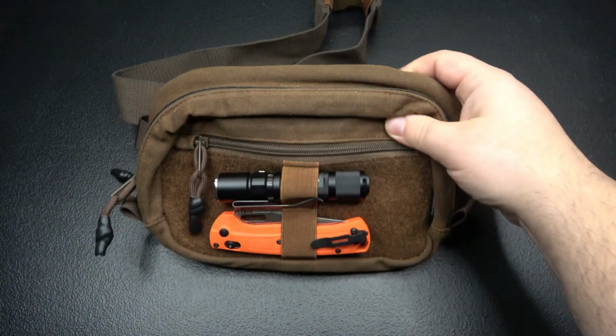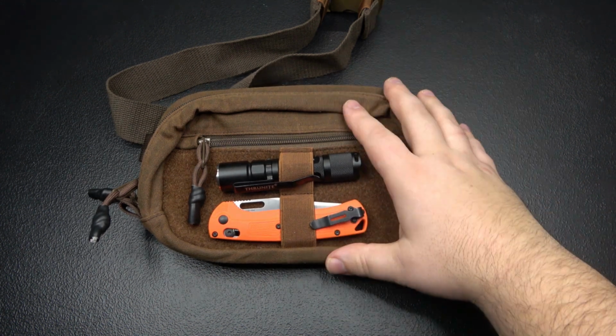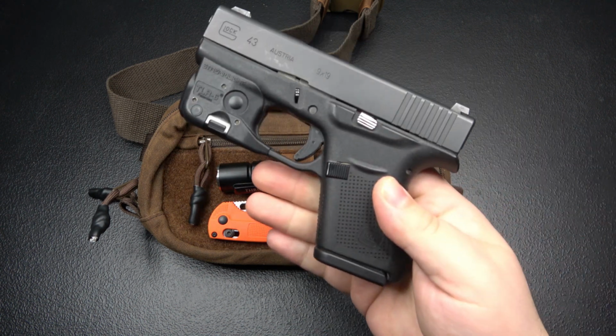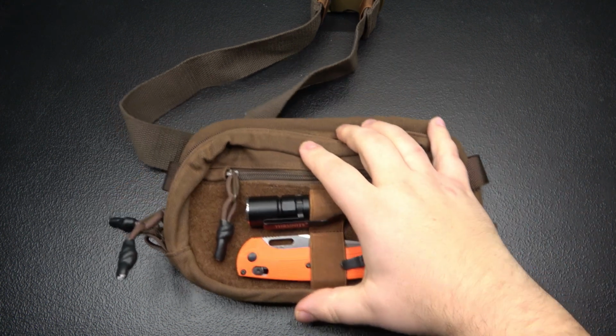I mean, for a fanny pack, it's kind of heavy. You know, it's hard because I have fanny packs that are heavier than this, and I have fanny packs that weigh literally like nothing. It's just like rain jacket material. You know what I'm saying? It literally weighs maybe an ounce, an ounce and a half. That's crazy, right? So it's heavy. But I really say that just because you're starting off with 10.6 ounces, and then of course you add the light, and especially if you happen to add any kind of firearm, you're really adding weight to that quickly. So just something to consider is the weight thing.